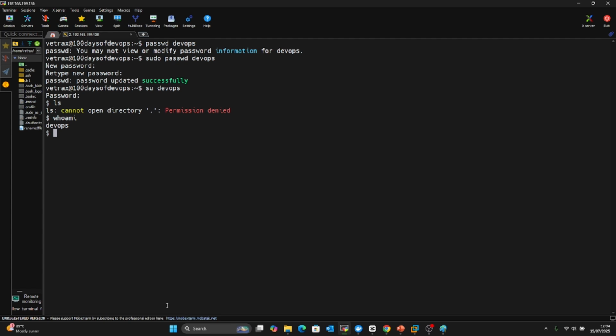I'm in the DevOps shell. I can't perform operations on this particular user's shell because, like I said, only the admin user can perform operations on all accounts. As a normal user, I can switch to another normal user's account, but I don't have that permission to perform operations. Only the admin can create a user, give the user a password, and also carry out operations on the accounts of those users. So that's why I can't do ls, and why I can't do some other basic commands on this user's shell.